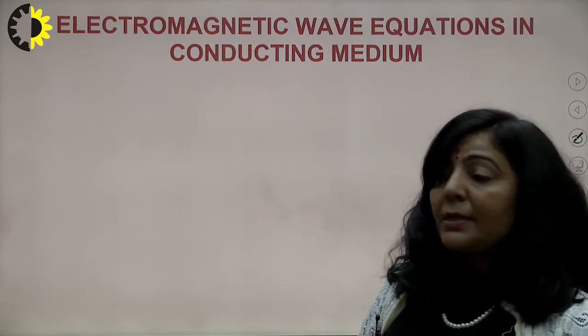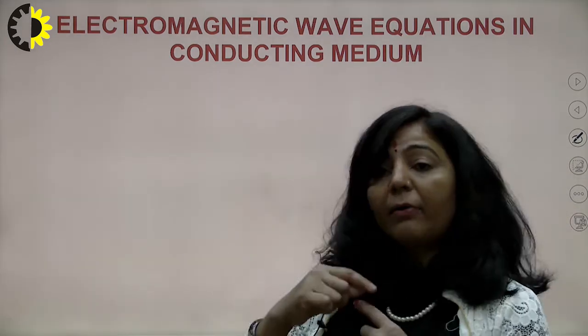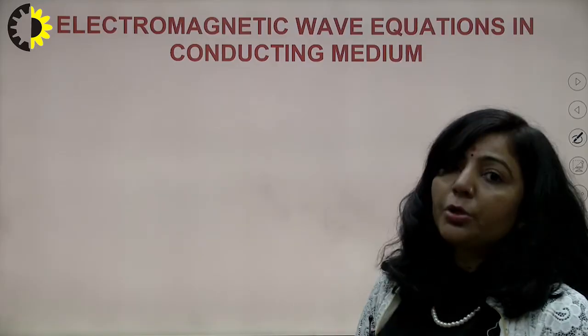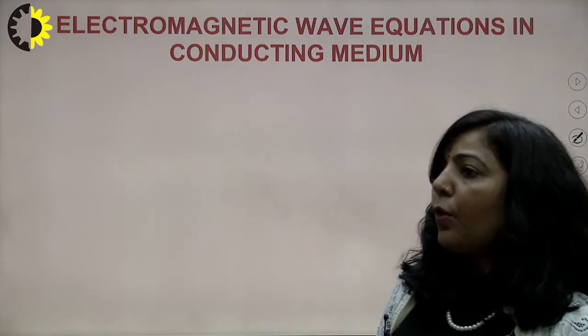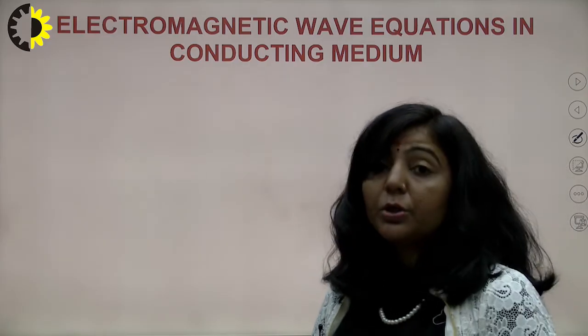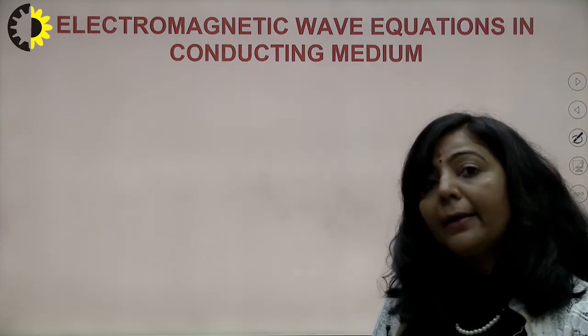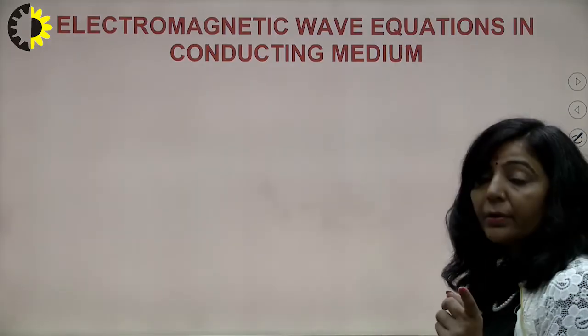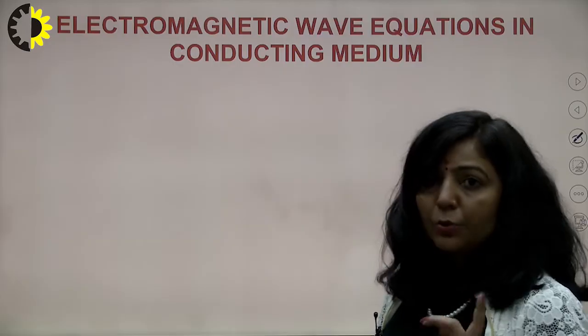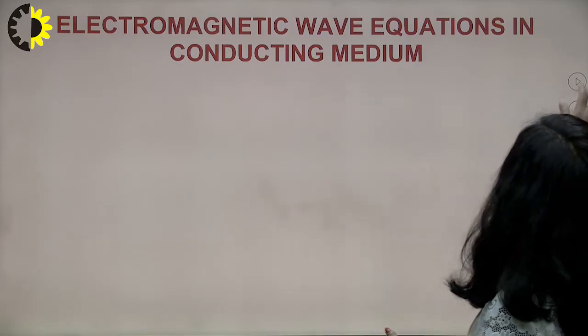Electromagnetic wave equation means, if you are saying that an electromagnetic pulse is propagating, you are talking about wave nature. And in mathematics, if you want to describe wave nature, there should be a second order partial differential equation. And how are you going to get that equation? You should refer to the electromagnetic wave equation derivation in free space. So I am following similar steps here.